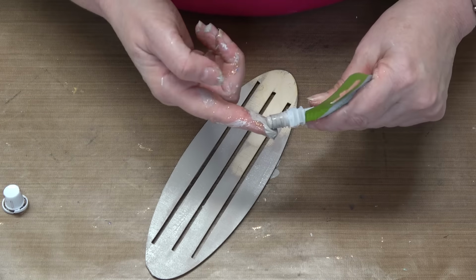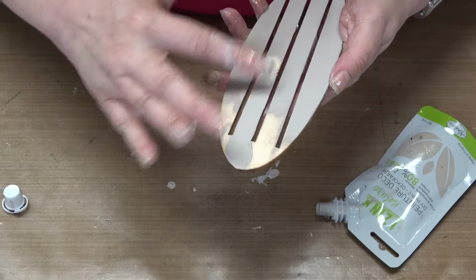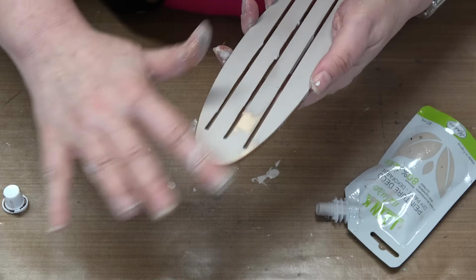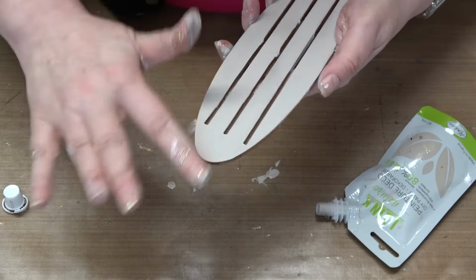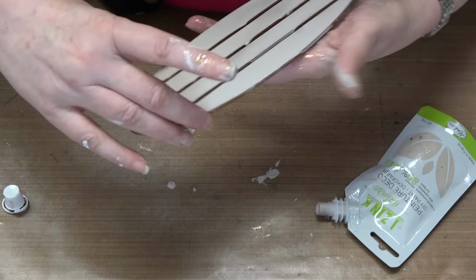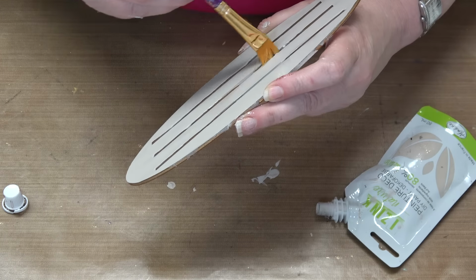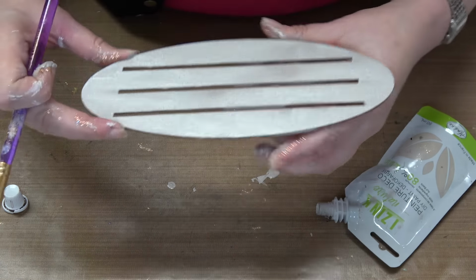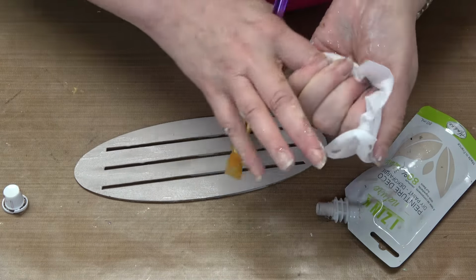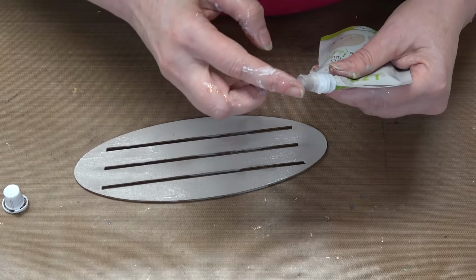So the owner of Aladine is a chemist and didn't necessarily come from the crafty world. Don't know how he got into the crafty world, but he sure is smart. And as a chemist, he knows what it takes to make things just work. So Fred is his name, and he's French. So it's probably Frederic. Just as nice as can be.